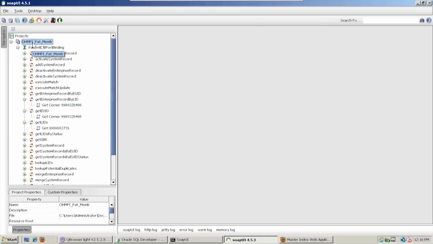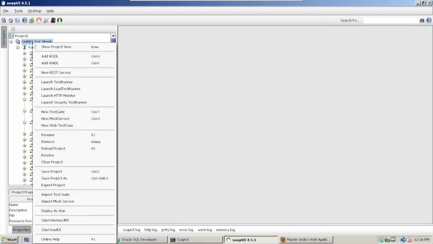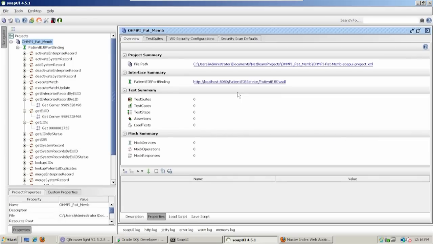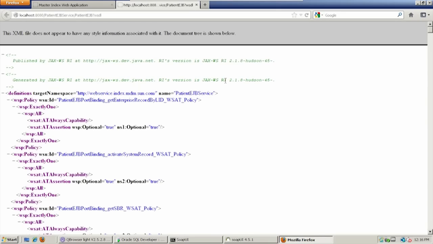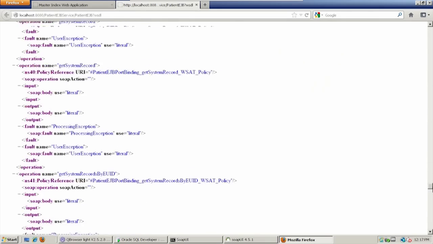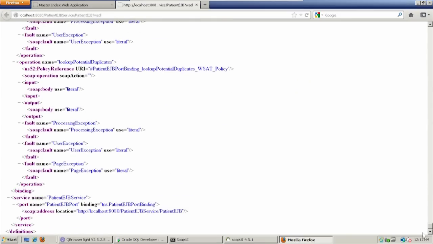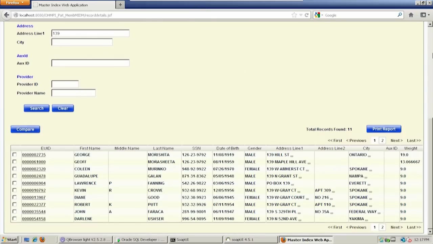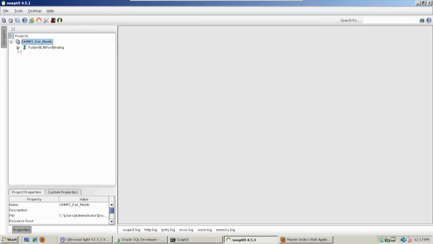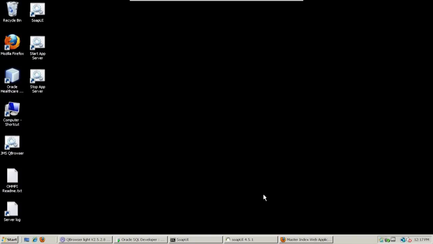In fact, let's see if I can pull up properties really quickly on this. It'll give you an example of where we set some of the parameters. So this is just a link to that WSDL. If I click on it, it'll launch the browser, and you'll see the web service definition as it's deployed from the application server. All right, there's that endpoint there. Okay, so minimize that, and I think we're done in SOAP UI for now. So that's a quick look at the web services.